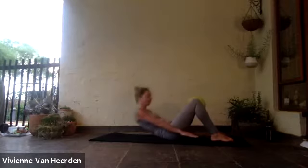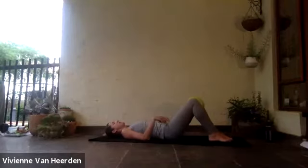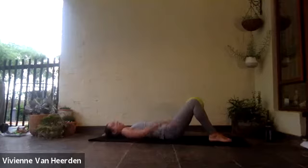Take the ball, place it in between your knees for me. Your feet are fist distance apart, and your feet are a foot away from your glutes. Okay. We're going to lie on our back, palms facing down. Back of the neck is long. Shoulders are open. Your tailbone is heavy, so you have a small gap between the mat and your lower back.